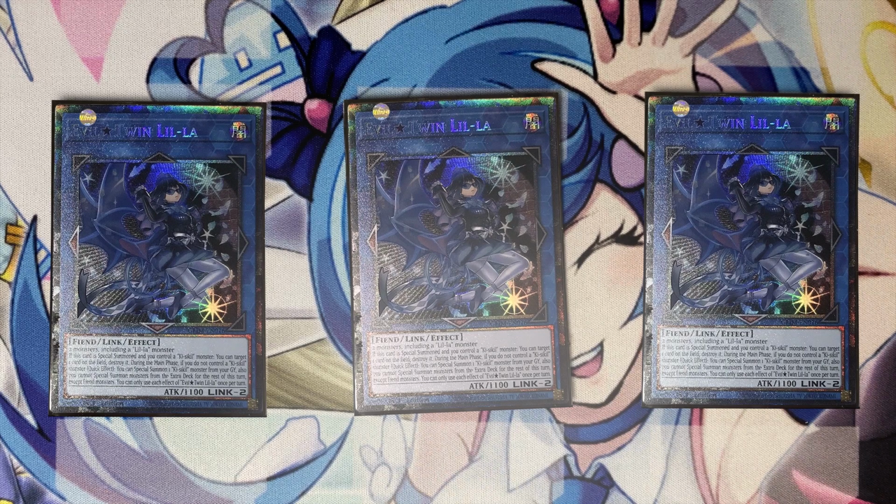So this is why I mentioned if you find the opportunity to use Frost's effect right away, just think about what you can do with her being in the grave and what you can do without her being in the grave, because if your answer is that you can summon totally next turn because you do have enough Paleo traps either on the field or in the grave, then just think twice before banishing Frost just for a draw.